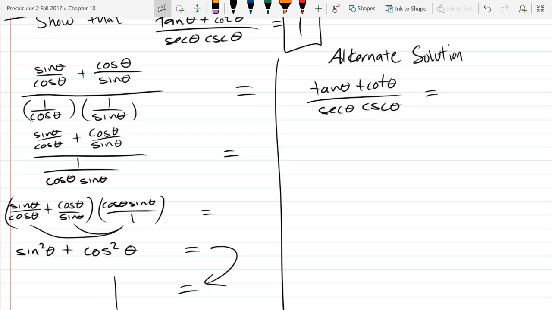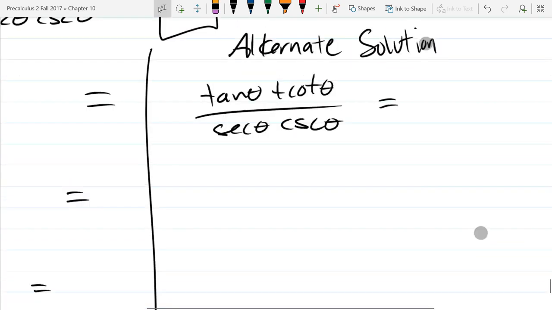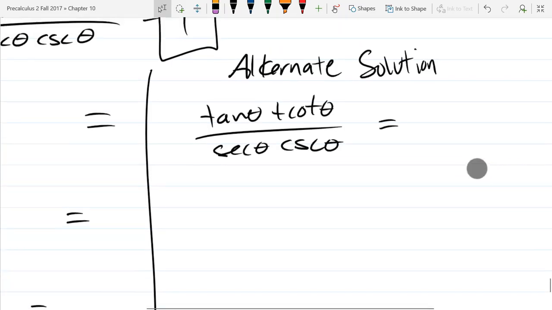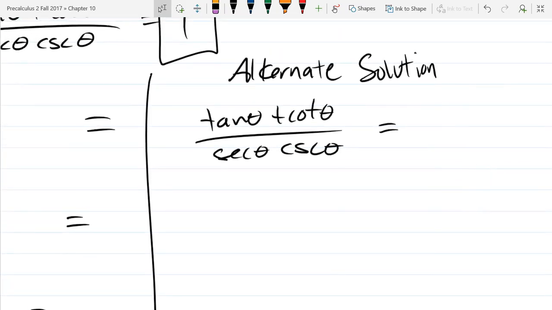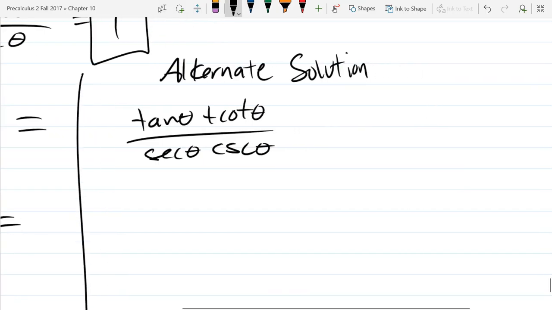Tangent minus cotangent. That's going to make things pretty ugly, though. So I could multiply by tangent minus cotangent, but that might make things a little bit worse. So I'm going to recommend against that right here. It will eventually get you to the right answer. I think you'll use the tangent squared plus 1 as secant squared if you would multiply by that. Actually, let's get crazy. Let's go ahead and do that. That's not that bad.